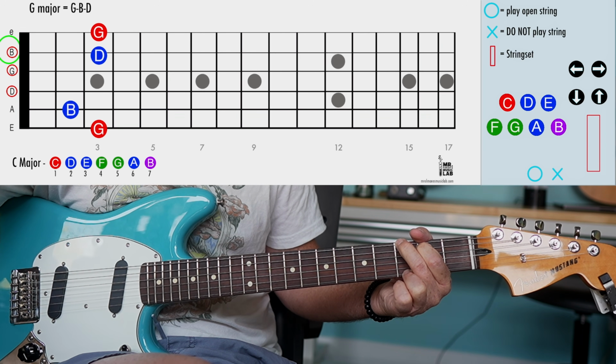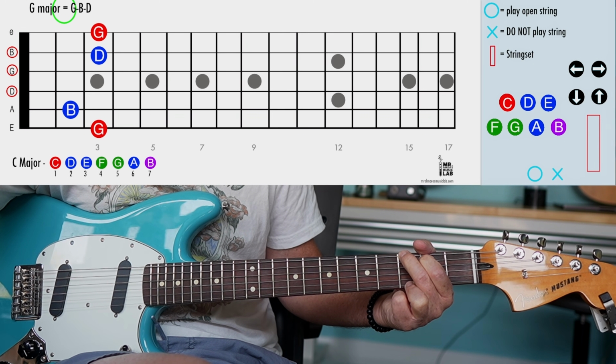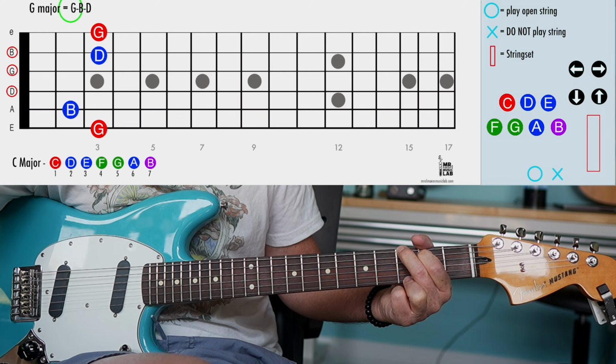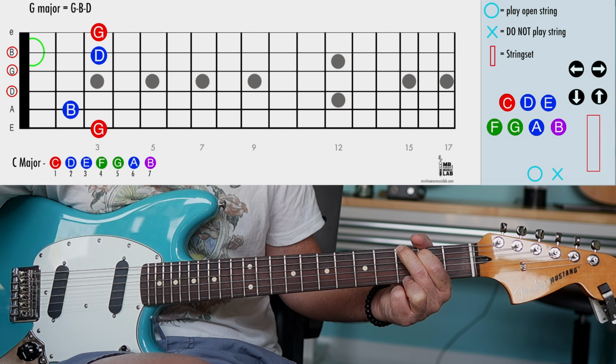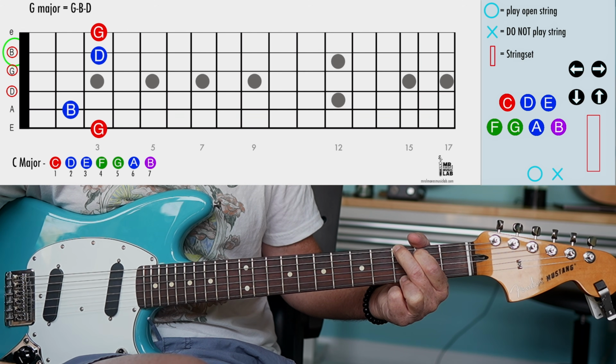So I have an open B, that's the shape I'm playing right now, because if you look, what are the notes we can play in a G triad? And a G triad are the notes that make up the open chords. Some of them just repeat. So G, B, D, so I can play this open B like this shape. I really like to add the extra D in there.